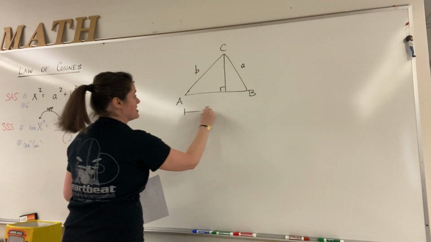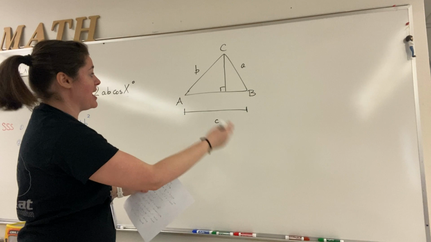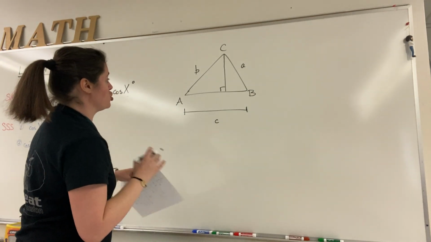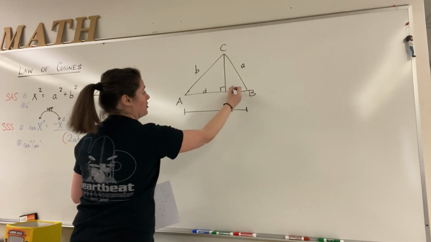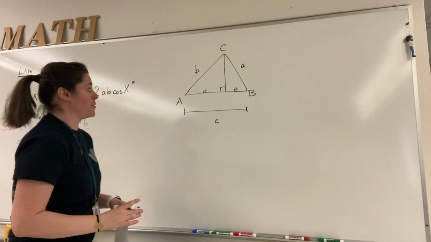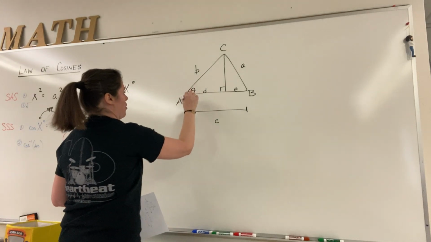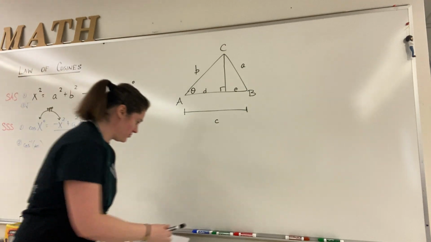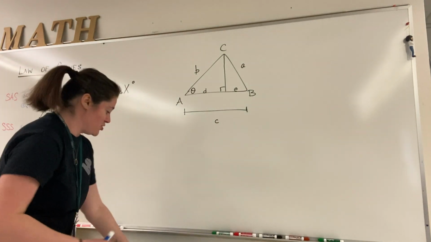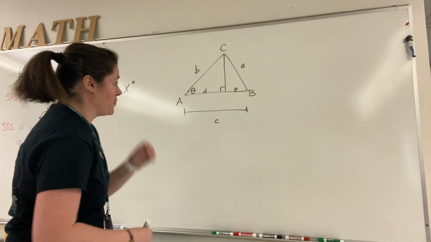The problem is side C, that was this long length between point A and point B, is now broken up into two pieces. So I'm going to call this left side D, and I'm going to call the right side E over here. And the angle of interest that we're taking a look at, we'll call that angle theta, or angle A here. So a couple things that we're going to do. And yeah, there's going to be some math and some algebra to follow along with this.